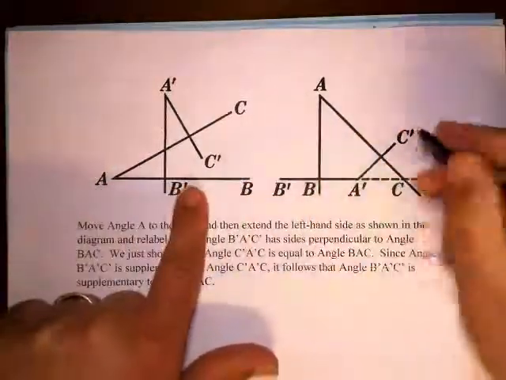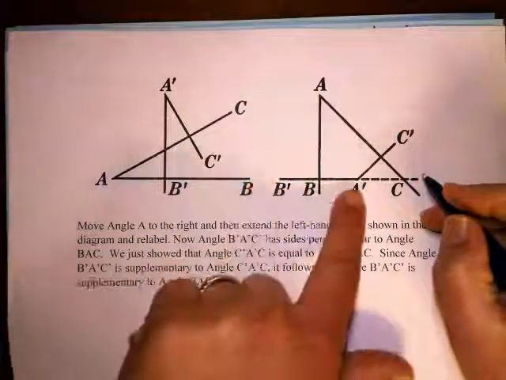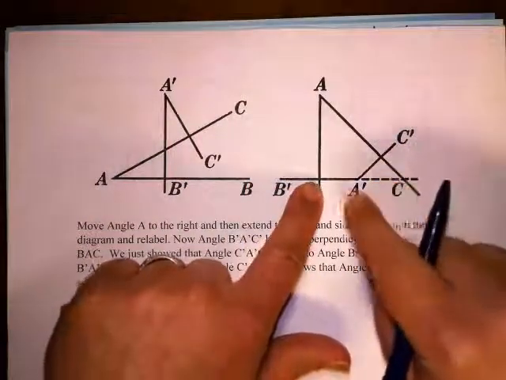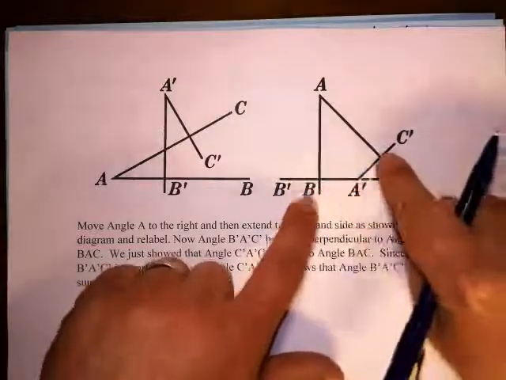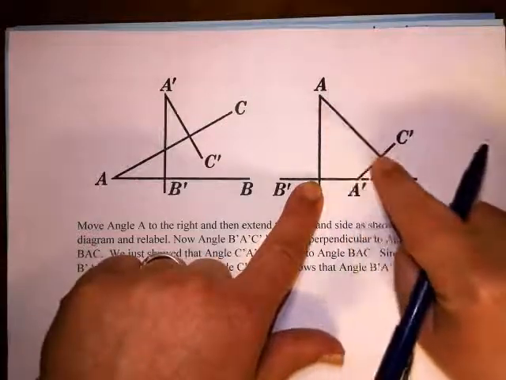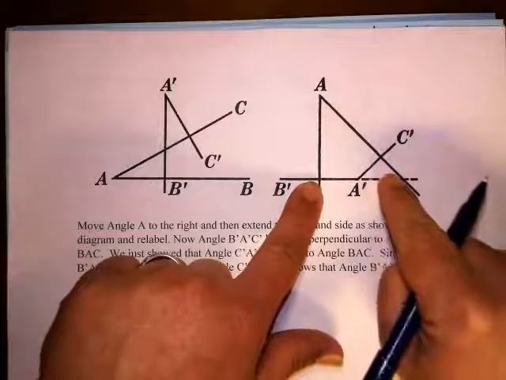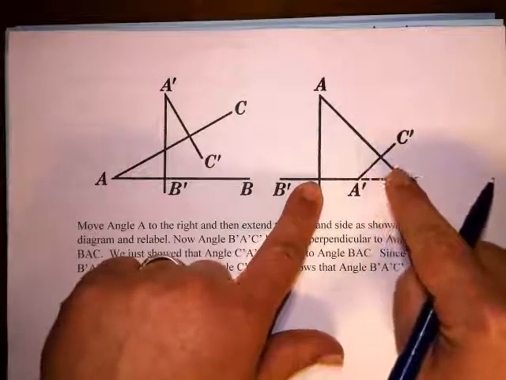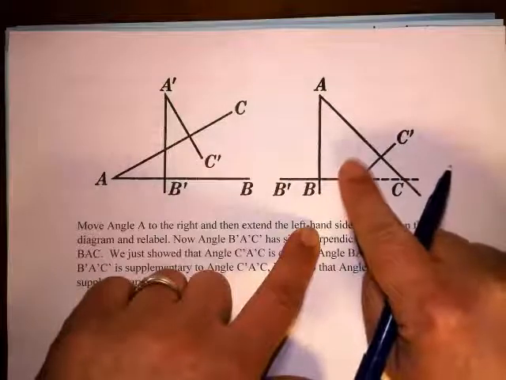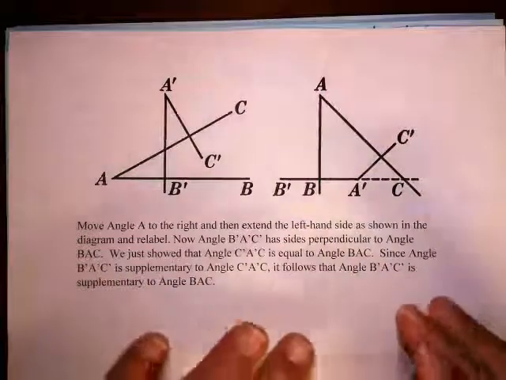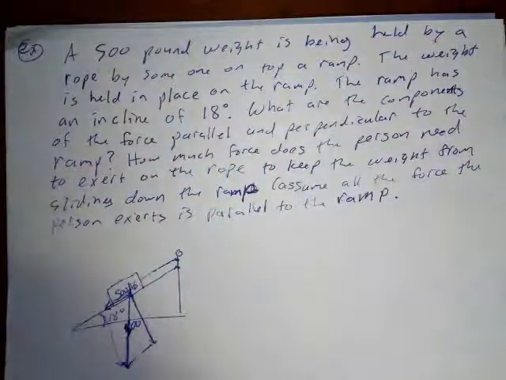so this angle, I'm moving it here like this, and then I'm extending this side. Well, this obtuse angle now is perpendicular to both sides of this angle, but these two angles aren't equal, but these two angles are equal. These two are the same as we had before, so these two are supplementary, so that means this and this is supplementary. So either they're equal or supplementary, basically. But for us, they're going to be equal.